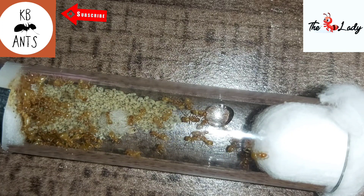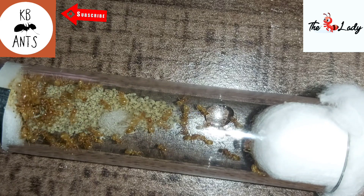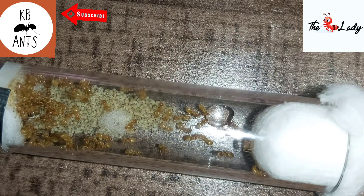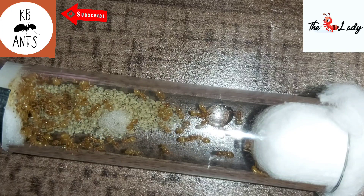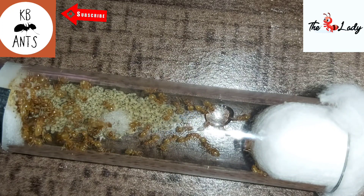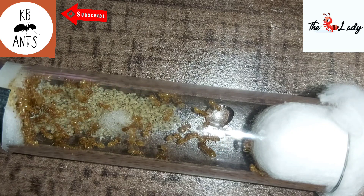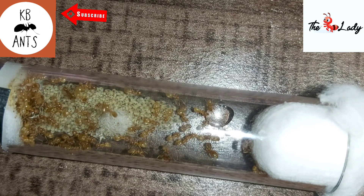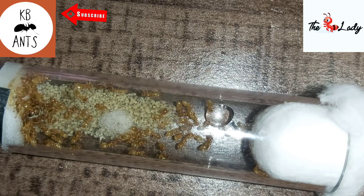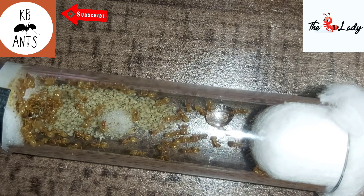Now I'll go on to some general information about the species. Lasius flavus spend most of their time underground. They prefer not to move out in the open, visible to the sun and predators, so they just spend most of their time in the nest. Underground, they hunt small insects and tend aphids that live off the roots of plants. When the plants start to die, they will pick up the aphids and move them to new thriving plants, and they also protect the aphids in return for a sugary secretion that the aphids give off, which the ants go mad for.